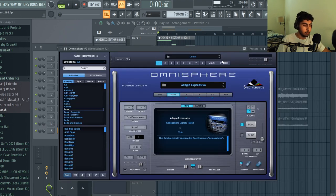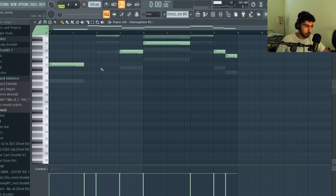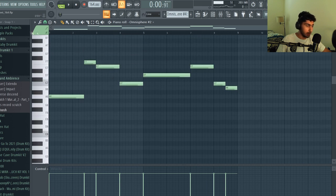Moving on to the third melody sound, I got this Adagio Espressivo preset from Omnisphere once again, and it's just a strings plugin, and I put in this kind of higher pitched strings pattern.